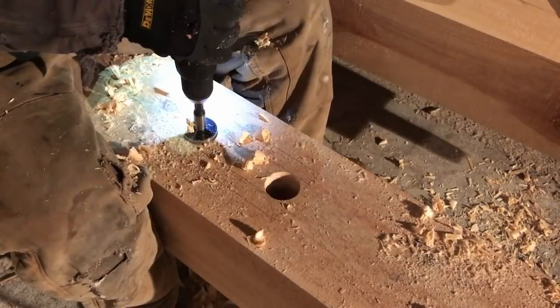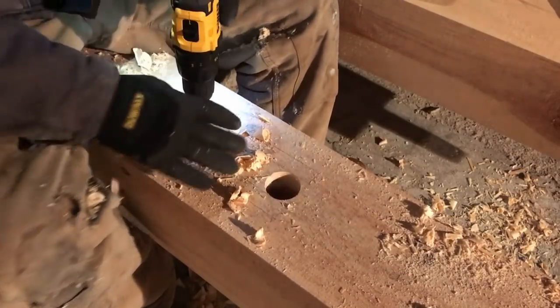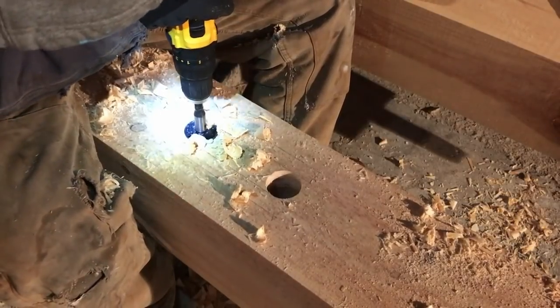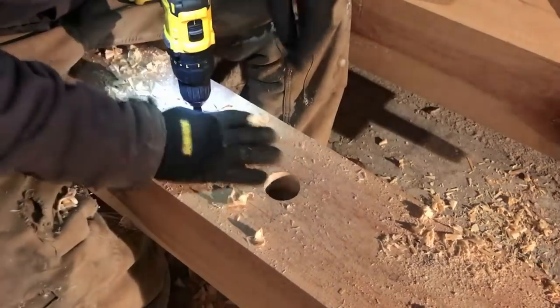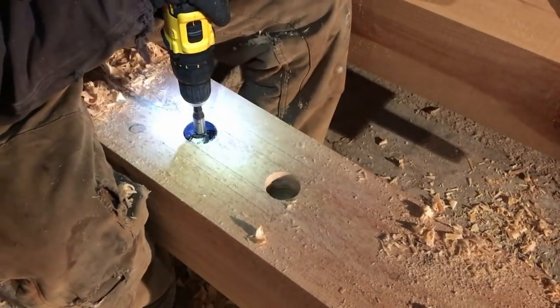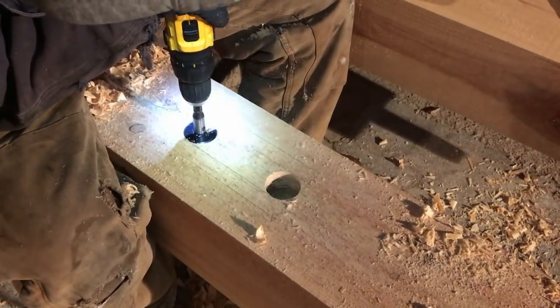Get off just a little bit on this side, that's okay. I need to rock this way a little bit. Okay, we're going to clear the chips. We're pretty good there all the way around. Now we try to take it down straight all the way.